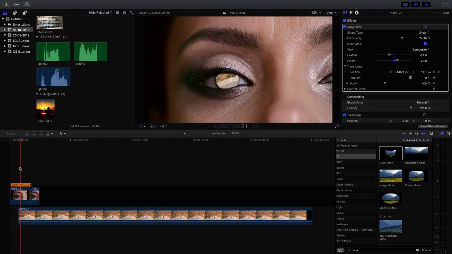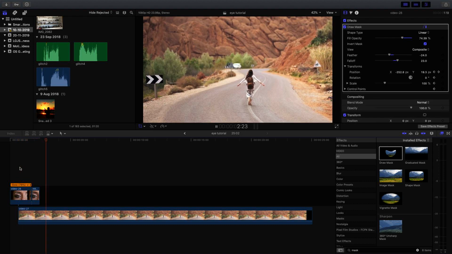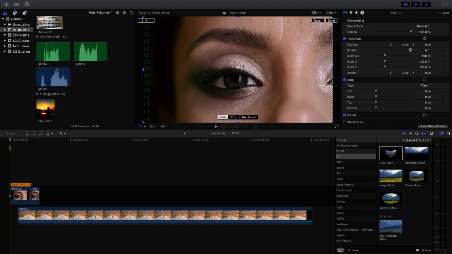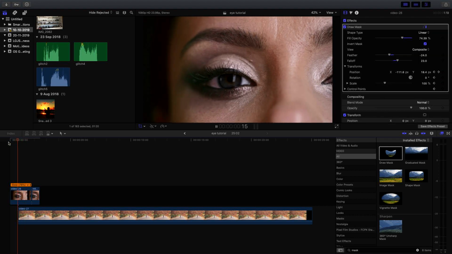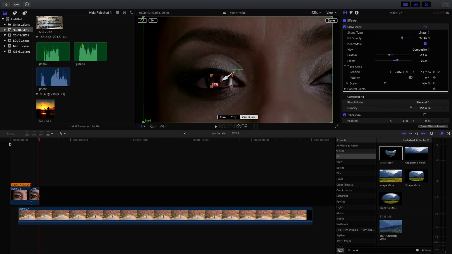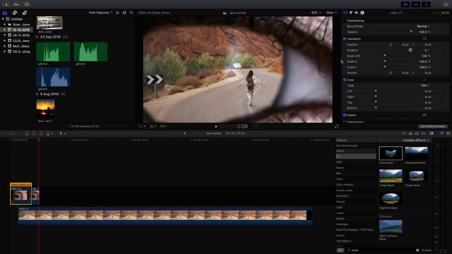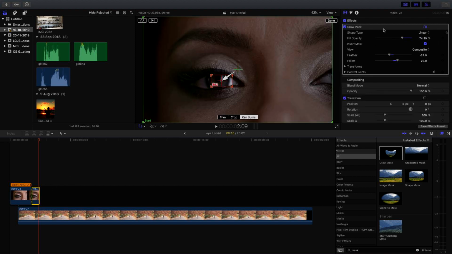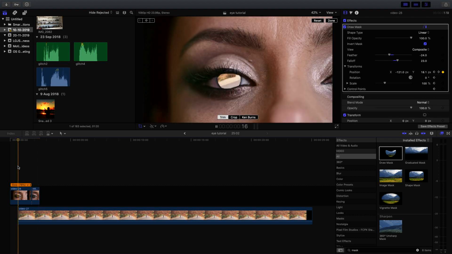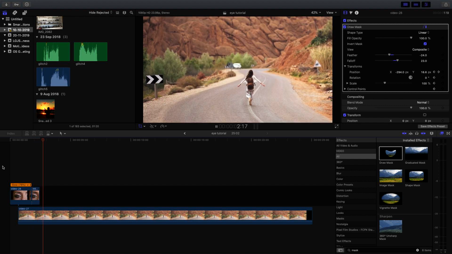So if you play that back, it looks like this, and you zoom in through the middle of the eye. And obviously you've got the weird looking mask over the eye there. So we're going to want to bring the opacity all the way up to 100%, and same on this clip, all the way up to 100%. So then when you look through it, you haven't got a weird white line anymore, straight into the clip.